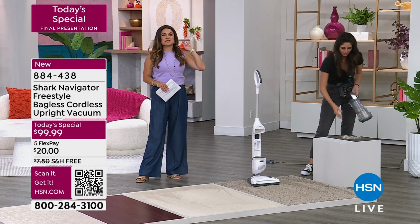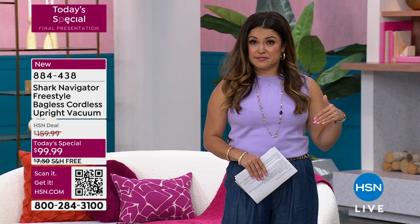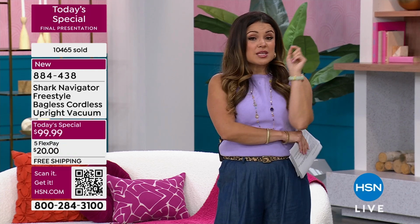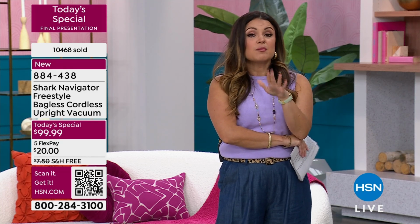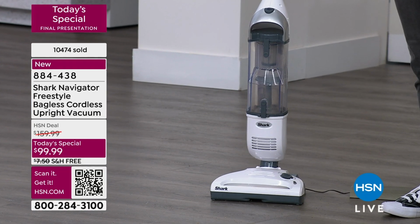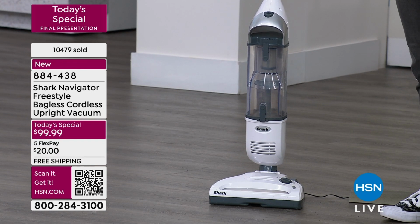I just wanna talk about this value for a second because you had mentioned the Shark Wand Vac, which I also own. Yes. That's the handheld one for like little messes, it's very powerful. You know, typically that costs more than this right now. Yeah, that one's $129.99, and I paid that, and again, worth every penny. But just to put it in perspective how great today's special is, you're getting the upright cordless whole house vacuum for less than what our little handheld one typically sells for. Try to find a Shark under $100 that is your whole home cleaning system. You legitimately can't do it.